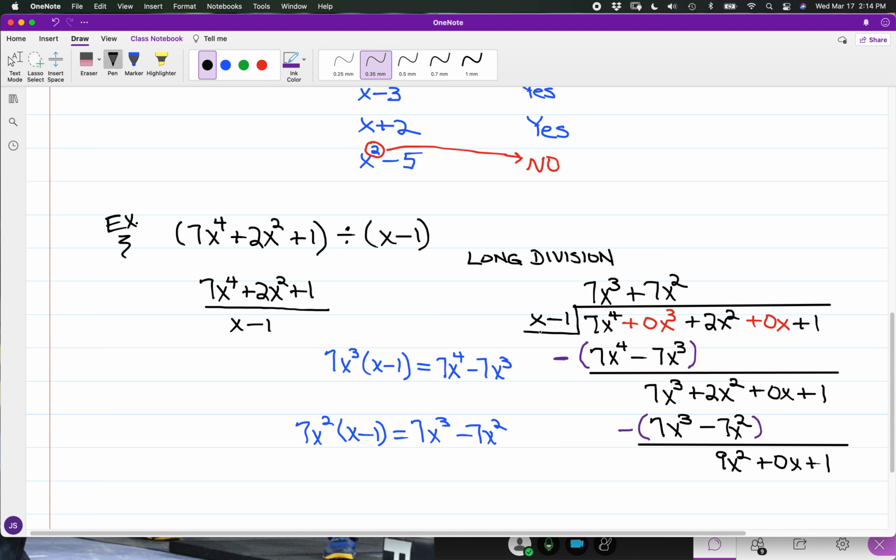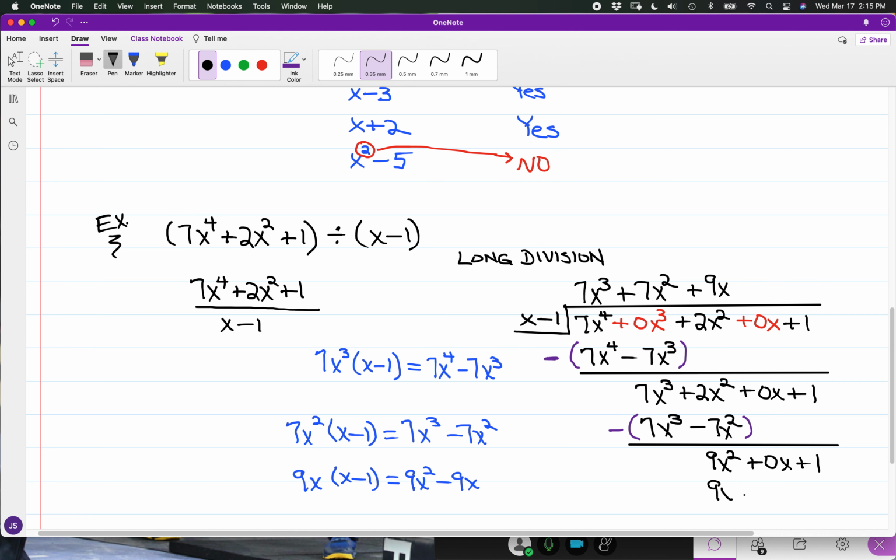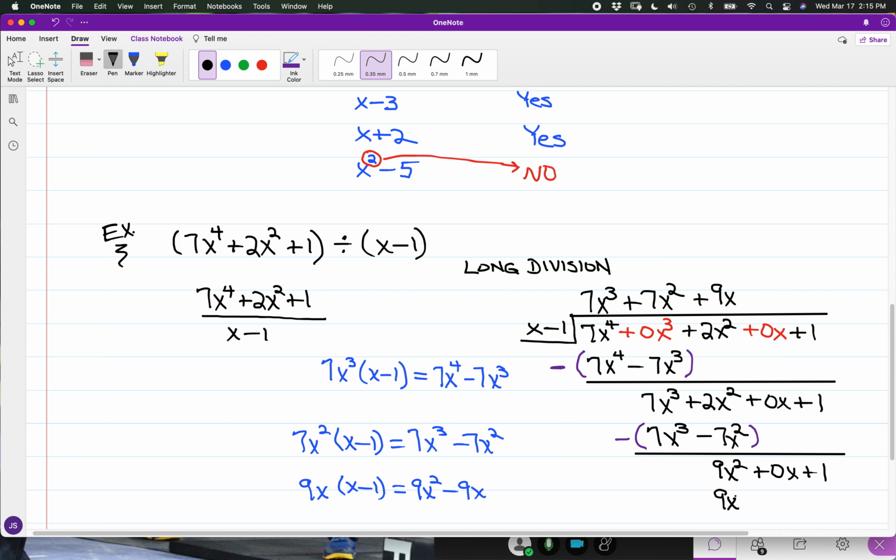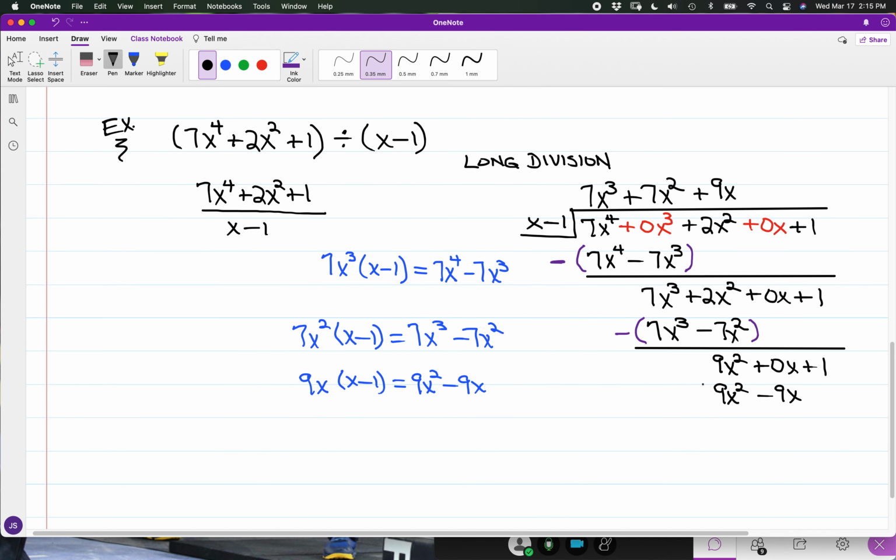And then now we're taking x into 9x squared, so 9x squared divided by x. This will form the next term in the quotient, which will be 9x. In terms of the appearance of the terms, we have 9x squared minus 9x, situating these terms underneath the like terms from the previous stage. So we have 9x squared and negative 9x; I've lined up the square and linear terms in x.